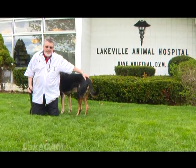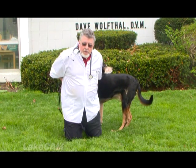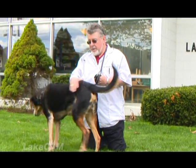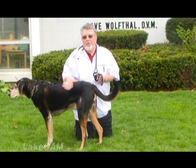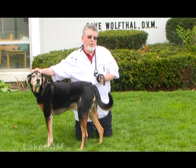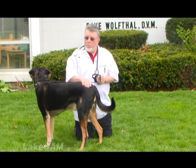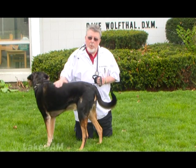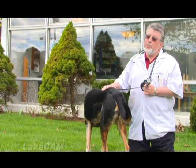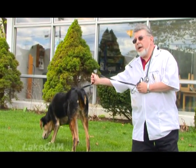Dogs do tend to get kidney disease from these tick diseases, which can be very nasty — in fact, it can be deadly. The blood test used in the hospital does differentiate between a dog that's positive because he's been vaccinated versus a dog that has been exposed in the wild. A dog that's been vaccinated won't show anything on that blood test, whereas a dog exposed in the wild will show up positive. If they do, your doctor will talk to you about how to go about treating him. Treatment is really pretty simple — it is done with an antibiotic, most commonly doxycycline, given twice a day for 28 days.